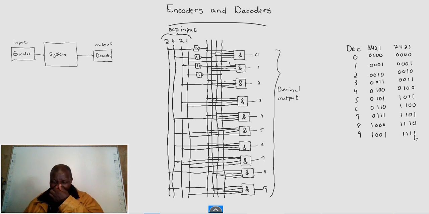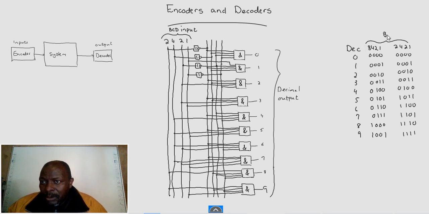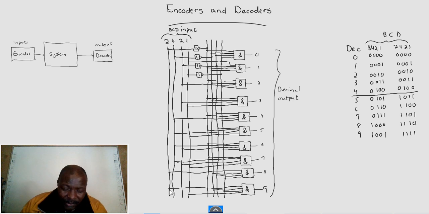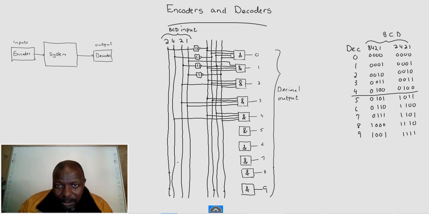All right. So now, if you look at this, this is our BCD, and now they compare. You can see that the first 5 counts are actually the same. The count up to here is the same. Things start to change from there. The change starts from 5 because the count for 8421 BCD, all the way up to 4, is identical. So it's going to be the same thing.